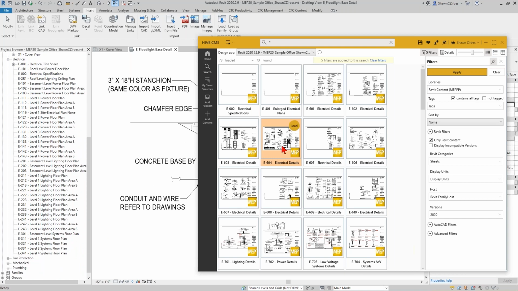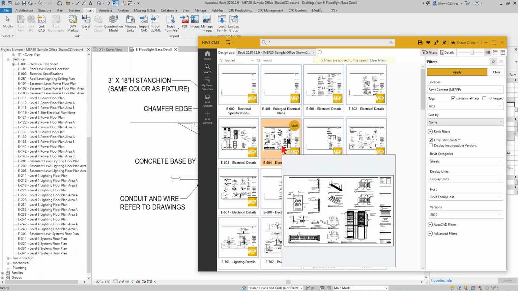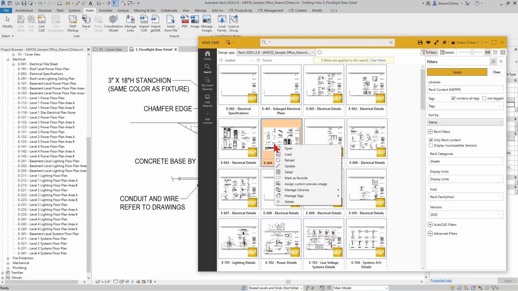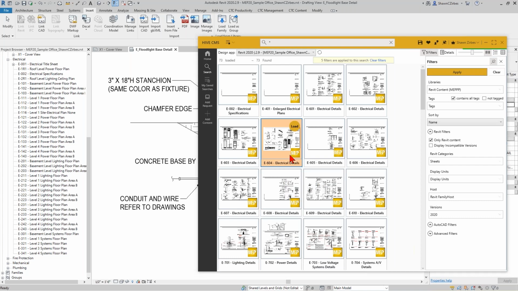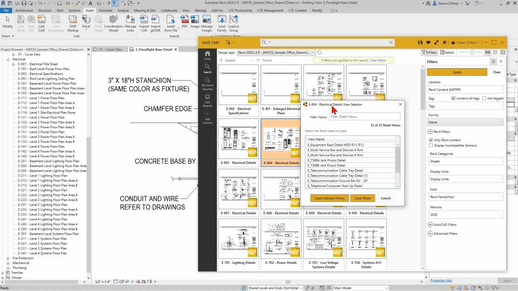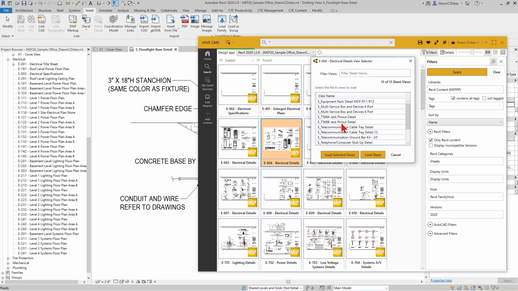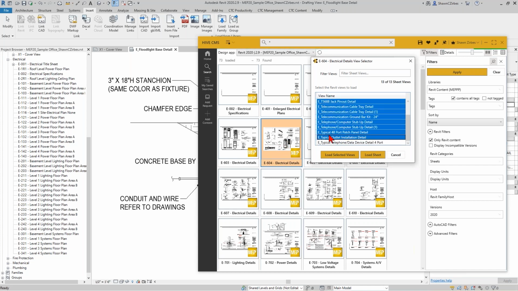But if I wanted that particular detail sheet here, if I mouse over it, I can see more about what's on there. If I wanted this particular detail sheet, I could simply right-click on this and choose load, or double-click it, or hit the load button, whatever. And the cool thing about this is it's going to give me specific access to every drafting view on that sheet. So if I wanted less than the whole sheet, if I want just some of these drafting views, I could be very picky about grabbing just these drafting views and load them.